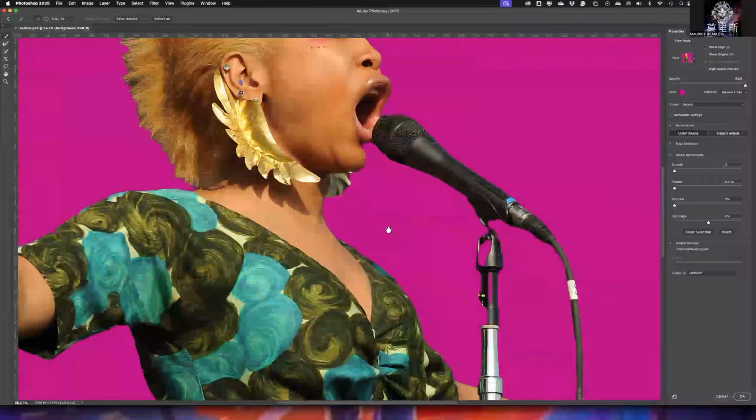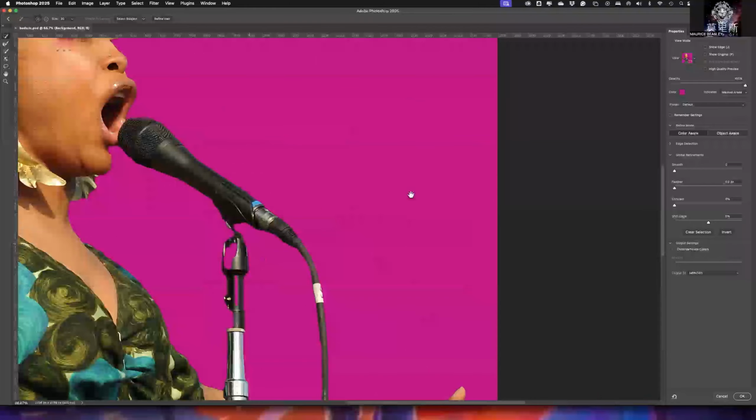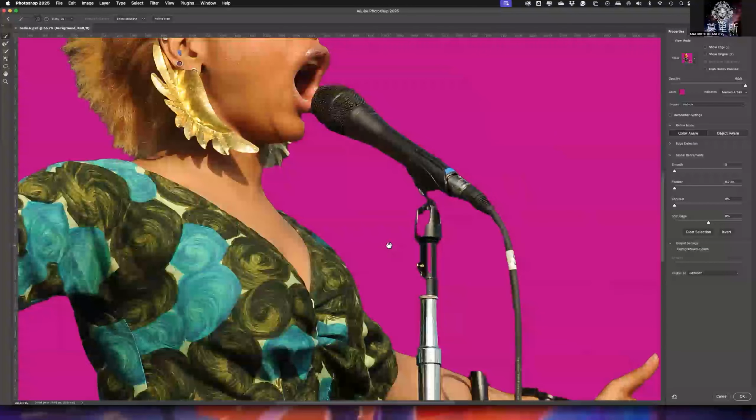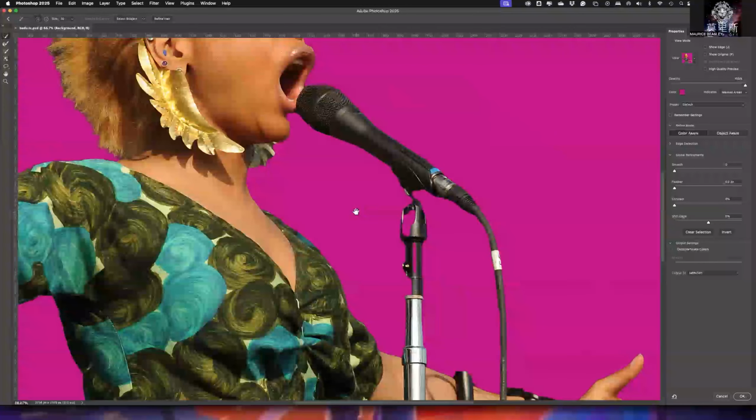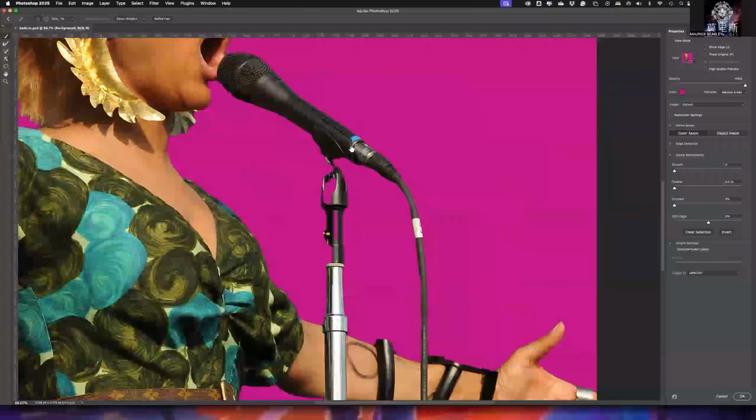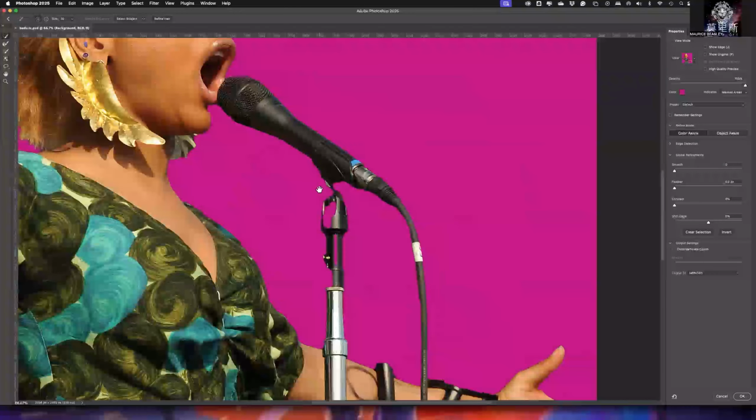You can hold down the spacebar key on your keyboard to move the picture around once you're zoomed in, because your cursor turns to a hand. Hold the spacebar down, and then you can click and drag and move around without having to look for scroll bars. This way you can get a little closer to an area, change the size of your brush with the square bracket keys, and then try to click and drag and paint in more of whatever was lost, or try to add to what you got in your selection.